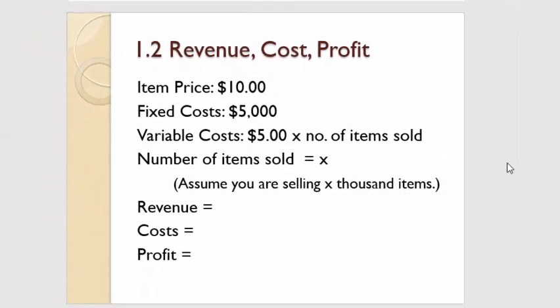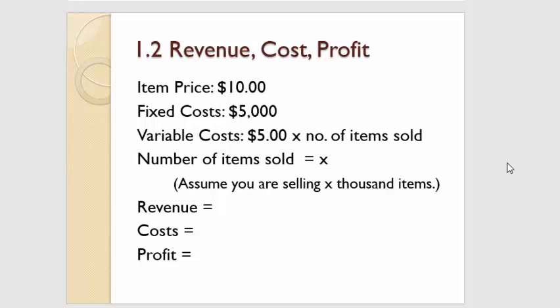Now let's look at revenue, cost, and profit. Revenue is money coming in to the company. It's also called sales. So you can look at revenue as your sales dollars. Costs are money going out of the company. Costs could be fixed costs like rent and insurance. Another type of costs are variable costs. Now these are costs that go into the products that you sell. So if you're selling candles, it could be the glass jars or the wax that you use to make the candles. Those are variable costs because they vary based on the number of candles that you've sold.